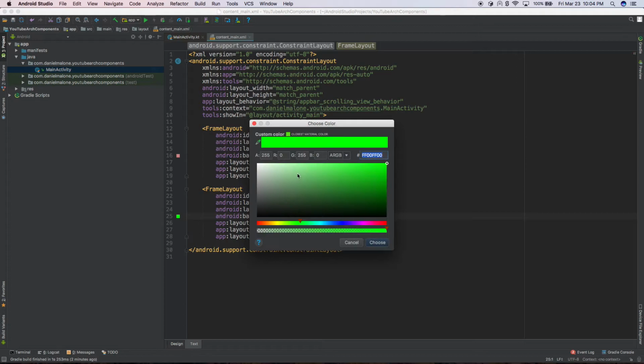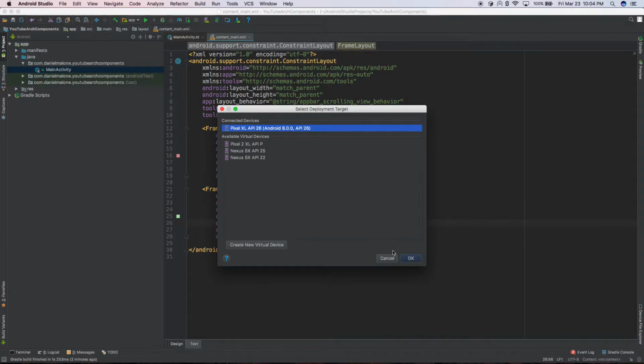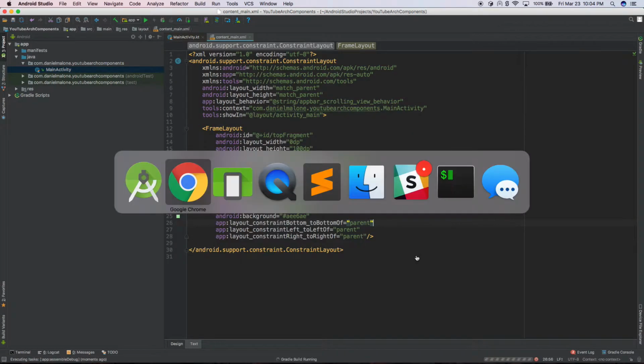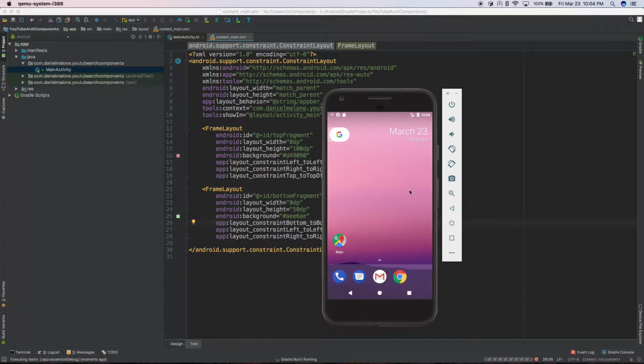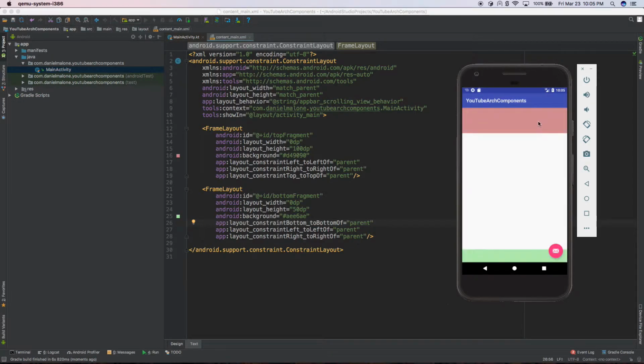And I'm going to change the color to something not so, what's the other, pink, and this will work for now. Okay, cool. So now let's go ahead and just run it actually. I have an emulator already up here. Yeah, we do. So let's just wait for this to run in just a second. We should see where we can have the fragment up top. Yeah, so there's a top fragment up there, and there's a bottom fragment.